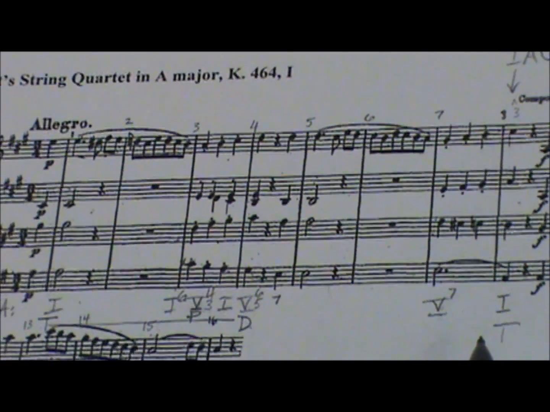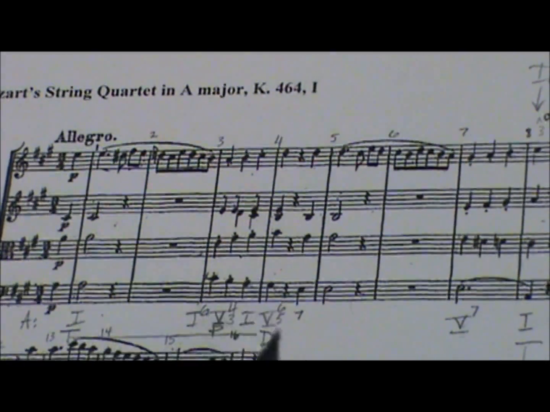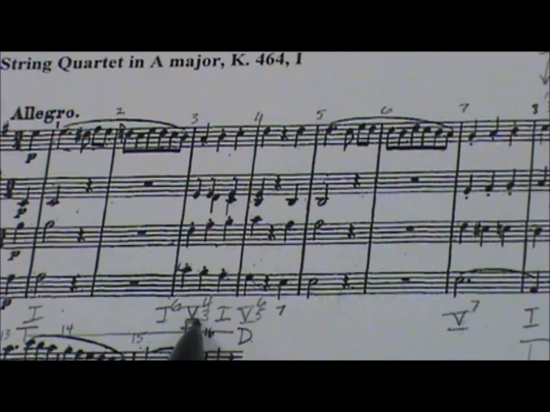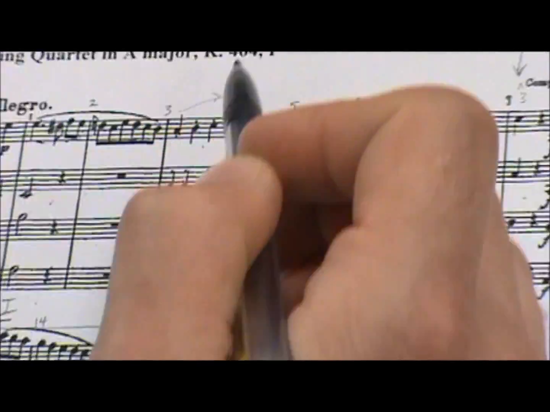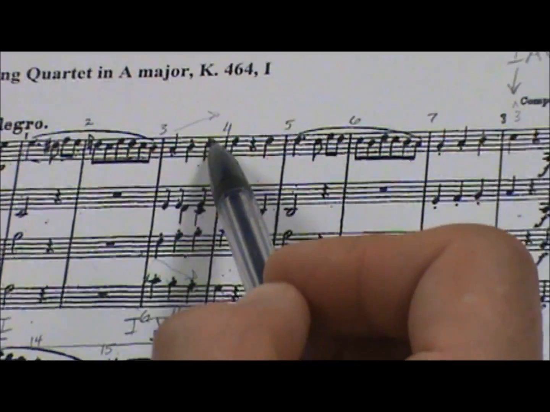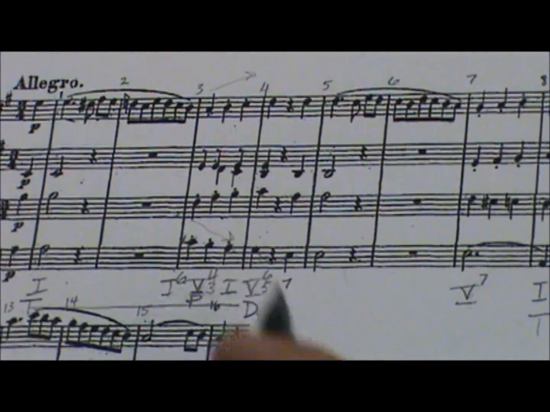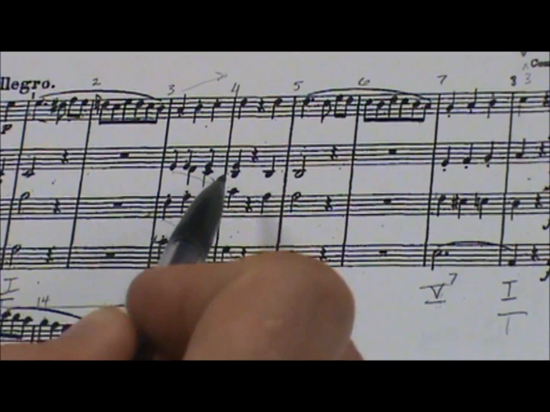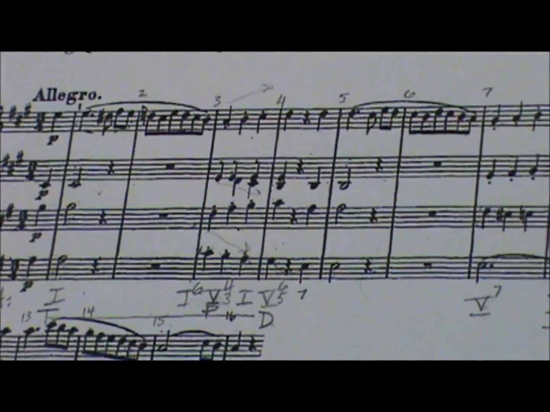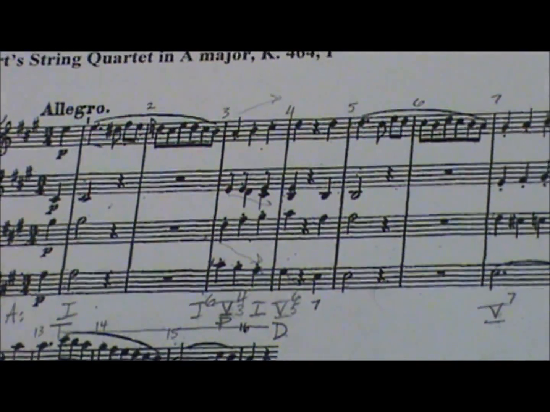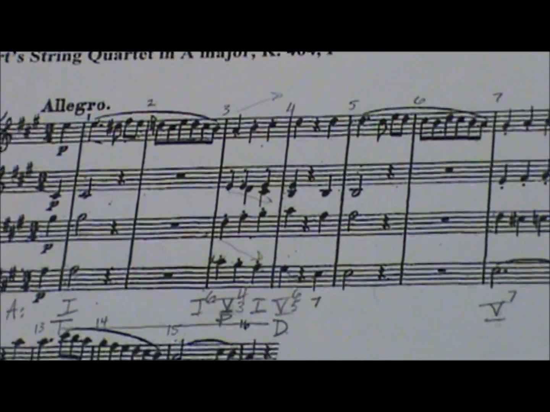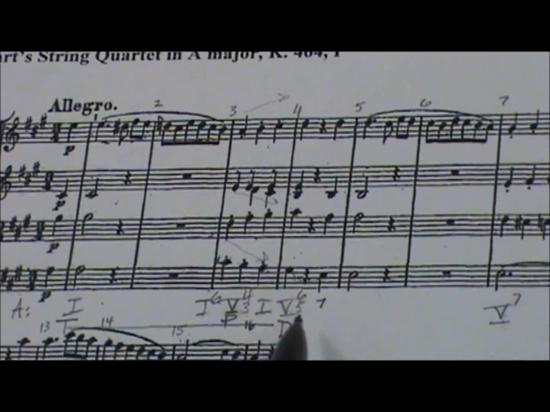Okay, and one other thing, we're focusing on the bass, but that's just for our labeling of it. But for our ear and the way we perceive this 5-4-3, it's also important what the other parts are doing. And if you take a look at their motion, we talked about the bass motion by step passing. The top is doing that as well. See that motion right through the chord. Here's E, D, C sharp, more passing motion. Now there's a leap with leading tone up top in this viola part. A lot of embellishing motion, and that means that it doesn't get the same emphasis as these chords do.